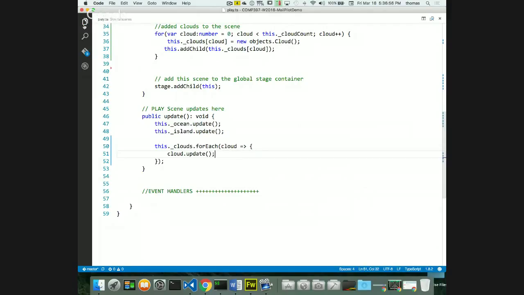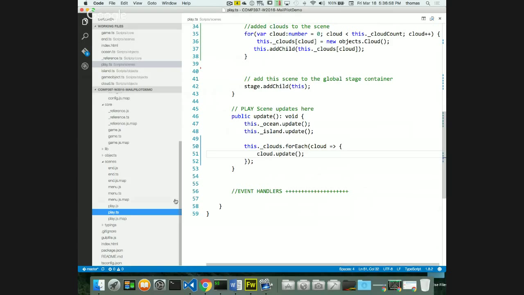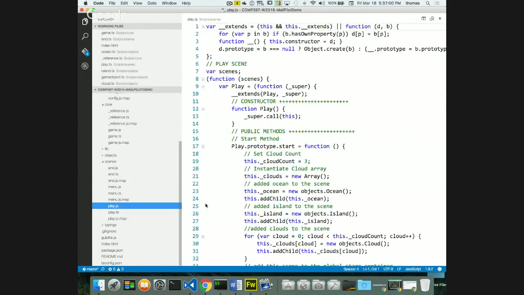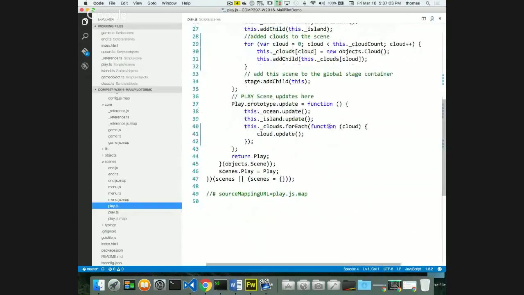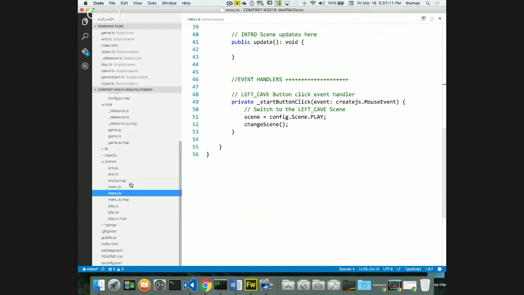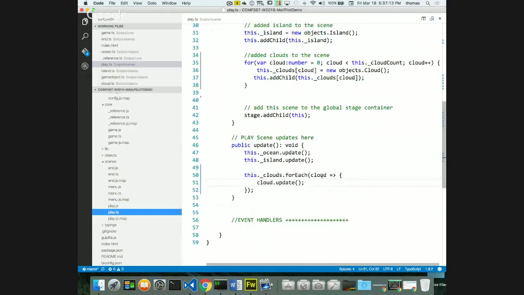Now, when I save it, just to see what it looks like in real JavaScript, if I go to real JavaScript and see what it looks like on the clouds, it says this function. Remember, because I use fat arrow functions in TypeScript, my cloud looks like this. Fat arrow just takes the place of a function. Okay, but for me, it's a lot cleaner. It makes more sense than the fat arrow function, or so-called lambda function, and also looks nice like this.